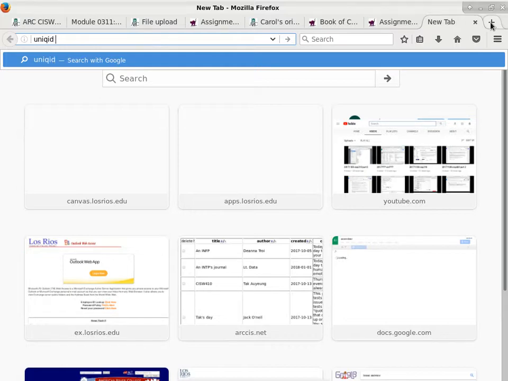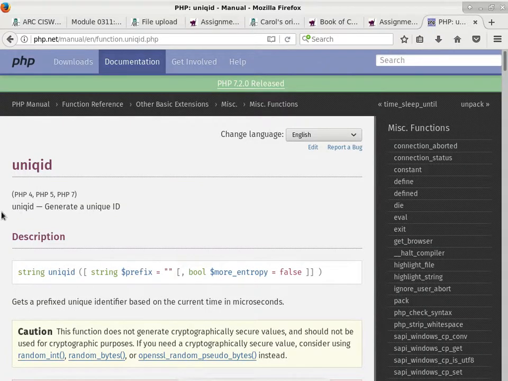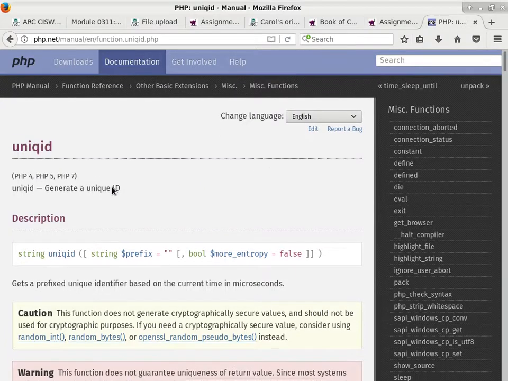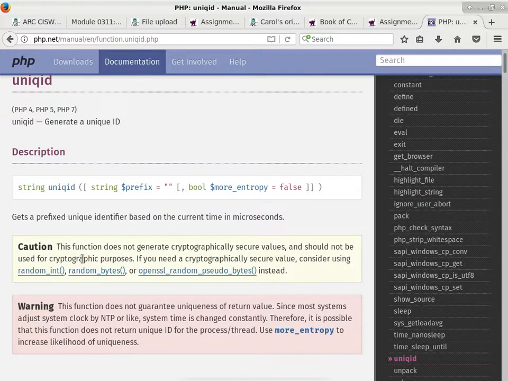Uniqid in PHP. It is not spelled UNIQUE and then ID. It is, I guess, abbreviated. Okay, uniqid, which is kind of an oxymoron. It is not unique because it says right here, this function does not guarantee uniqueness of return value.